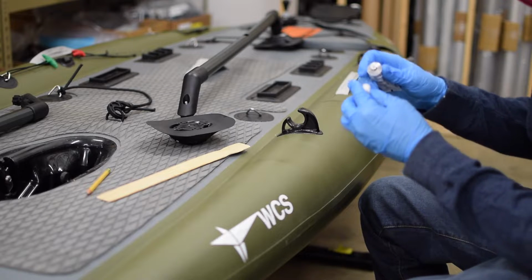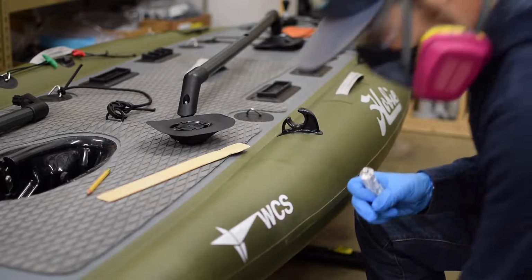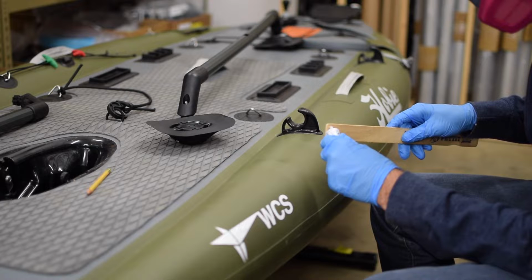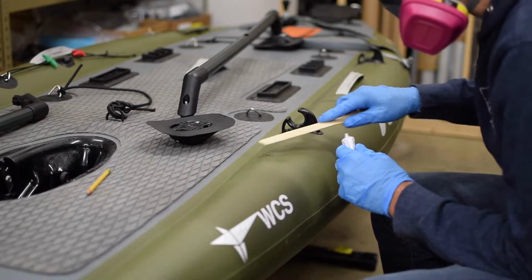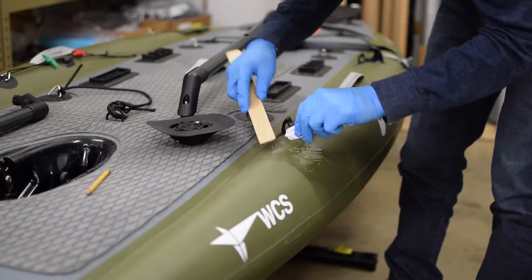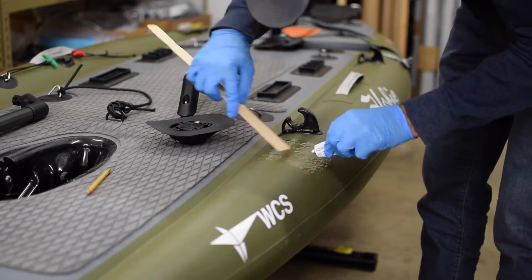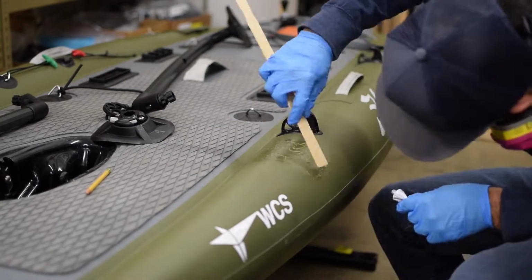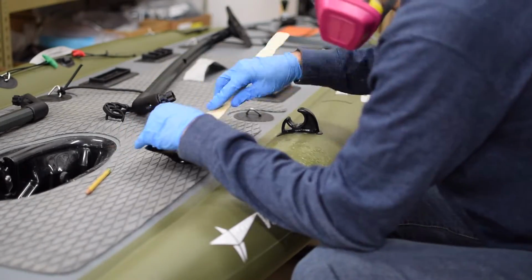So when you apply this glue, it's very permanent. It's very strong stuff, so you want to make sure you get it right. Normally what I do is I try to go a little bit larger when I'm applying the glue to the boat than the actual size of the port, just in case I don't get it perfectly within those lines. You don't want to have too much, but the stuff dries pretty clearly, so you don't have to worry about it being really ugly. Some people, when they apply stuff like this on inflatables, will do it really precisely, which of course you can do as well. And once you've applied the glue to the boat, you'll just do the same thing to the port itself.